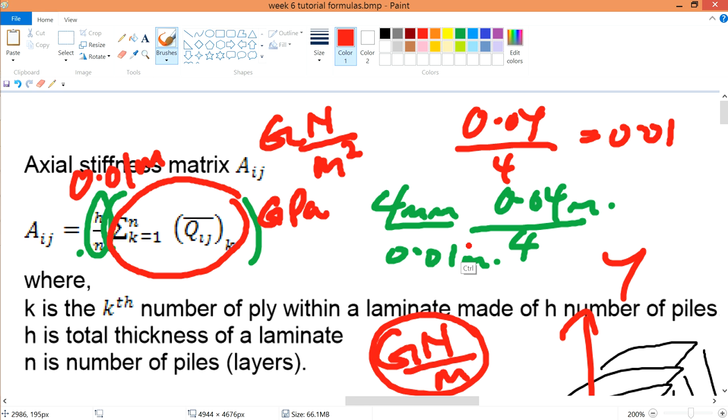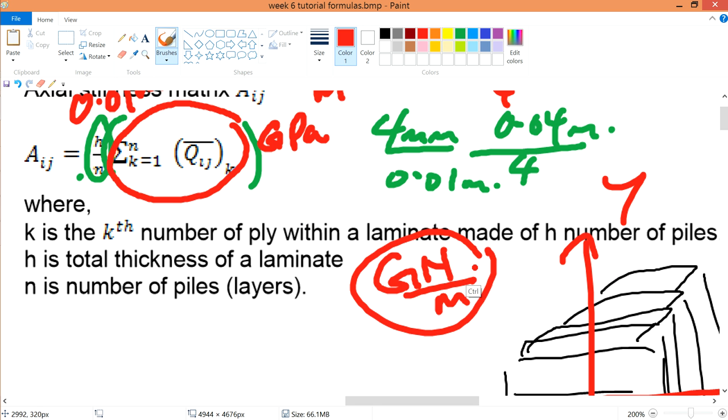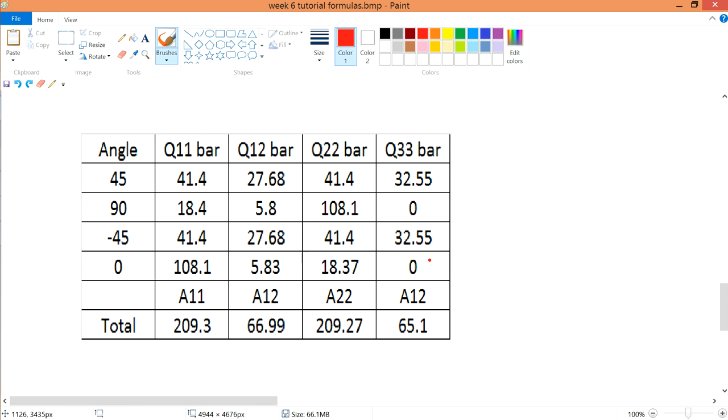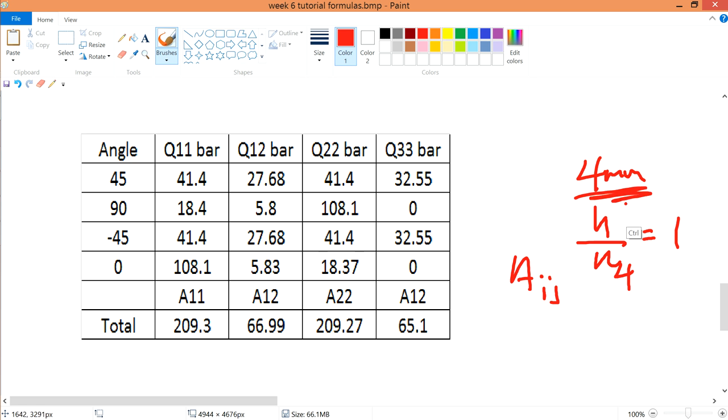It's only one direction, so it is quite intuitive that it is giganewton per meter, because it's in terms of one direction pulling. However, in the answers that are given, it is otherwise, because the answer given is somewhat this value, and this is our Aij. He assumed that h divided by n is equal to 1, so this means that h is 4 mm and your n is 4, correct? So 4 divided by 4 is equal to 1. If you're taking 4 mm, this means that we're talking about giga newton per millimeter square, correct?